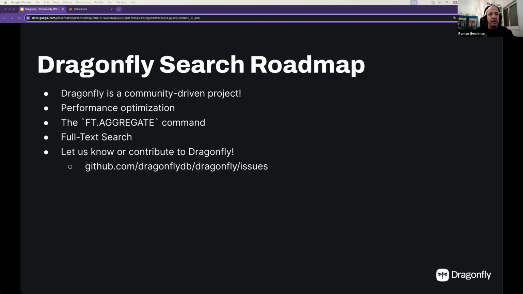Having said that, I think the most obvious thing that we probably need to fix soon is to add the aggregate command that is currently missing. It is possible to build workarounds today, using Lua scripts and computing the aggregations using the full text FT.SEARCH command, but it will be much easier if we just provide this command, and probably that's what we're going to build next quarter. And we have more ideas of how we can extend this API and improve vector search capabilities. But really, we would love to hear our users' feedback about this.